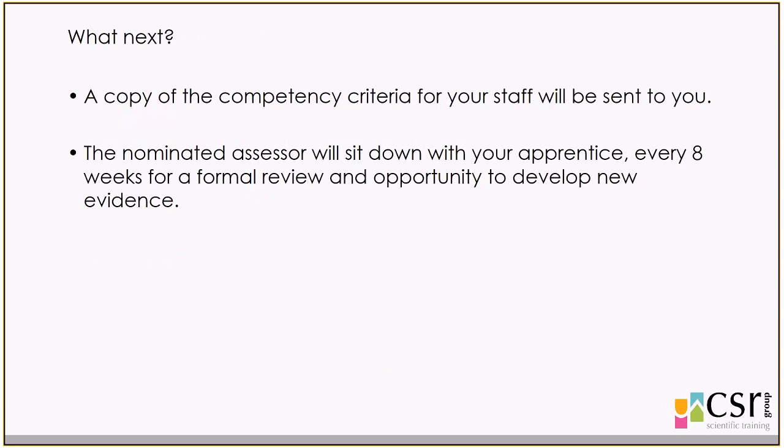So what next? Well, a copy of the competence criteria will be sent over to you and obviously to your apprentice staff as well. The nominated assessor, whether it's from your team or from CSR Scientific Training, would aim to sit down with the apprentice every 8 weeks for a formal review, and that gives us an opportunity to start to develop the right type of evidence for their logs, to look through the different standards and those different elements to make sure that we're getting strong evidence to put forward for their endpoint assessment review.